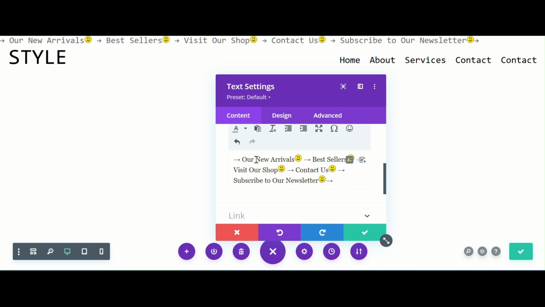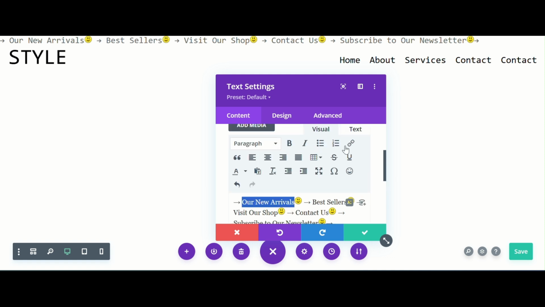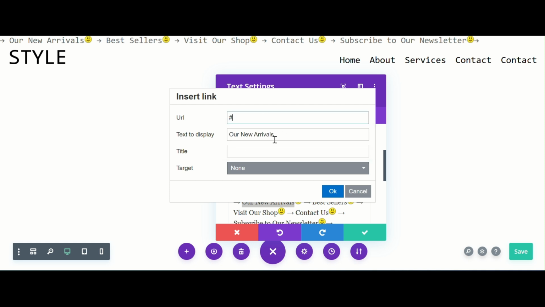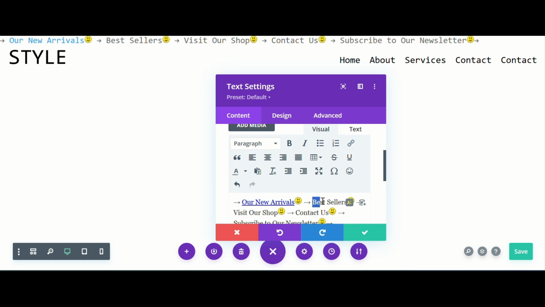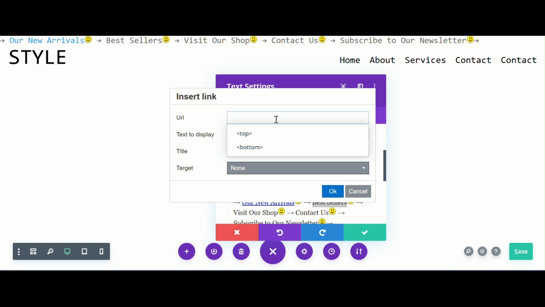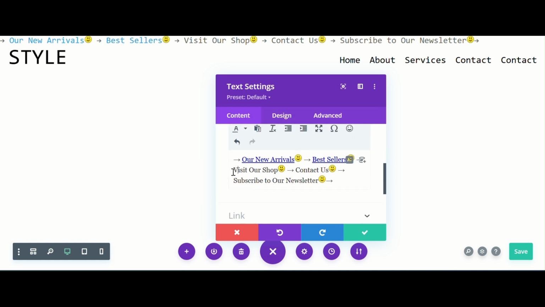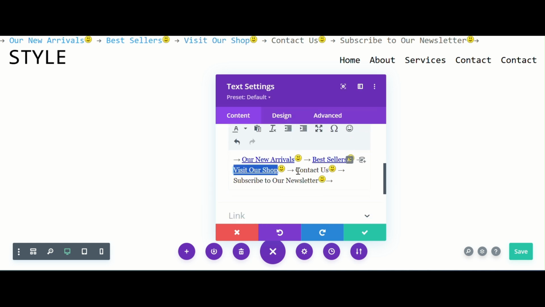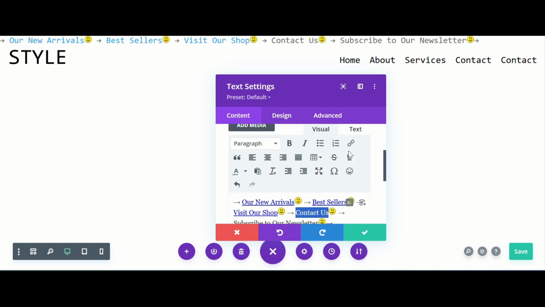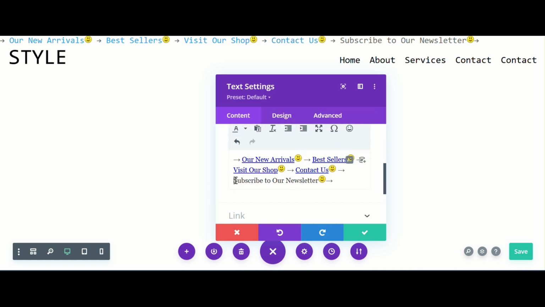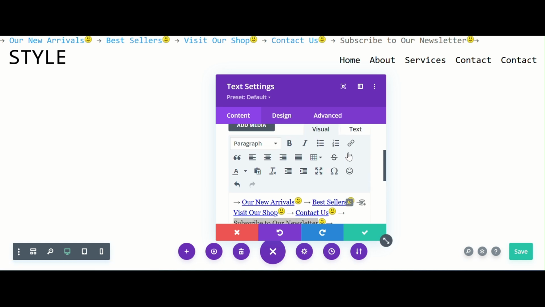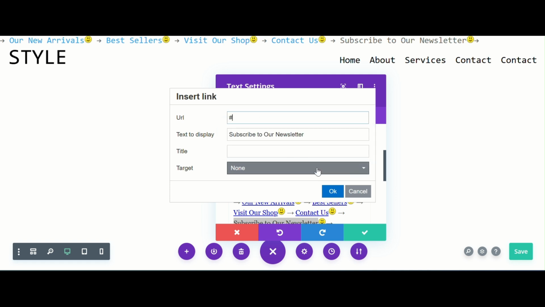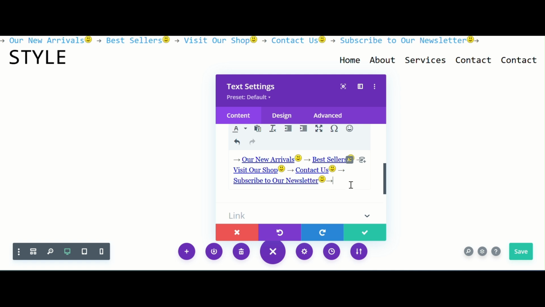Okay. So what can we do next? The next thing we should do now, since we have this as links, is I'll just give this the pound sign, but you would have to put your link. The next one as well, come in here, so that it's one per link. This is how I did it. So shop, there is a link for that. You click OK. Contacts. So you do it for all of them. So I'm just giving a hashtag here, but you have to put exactly the link that you want to use there.